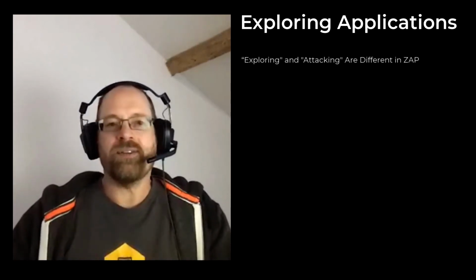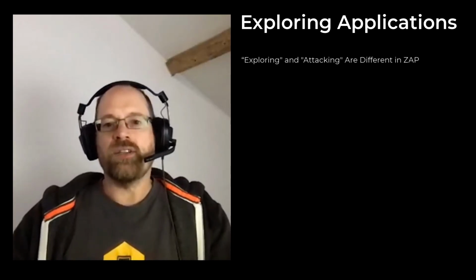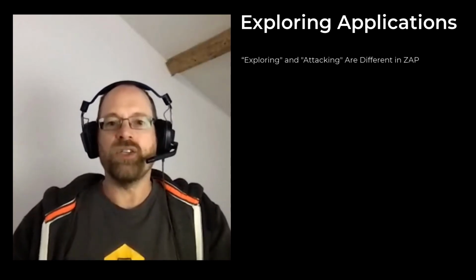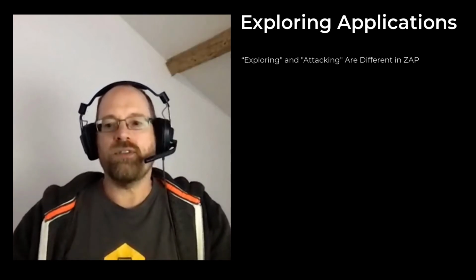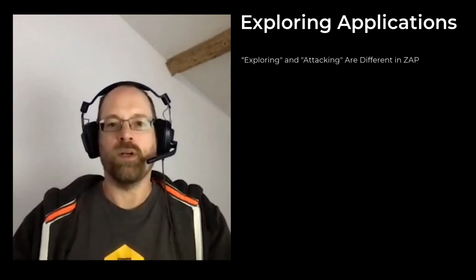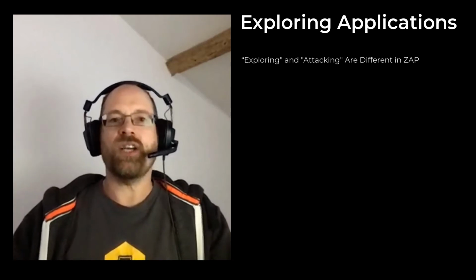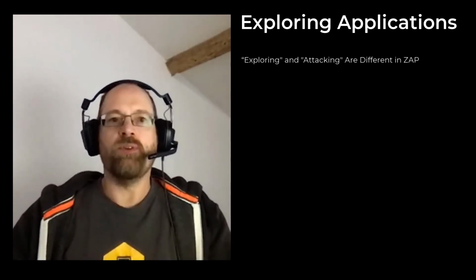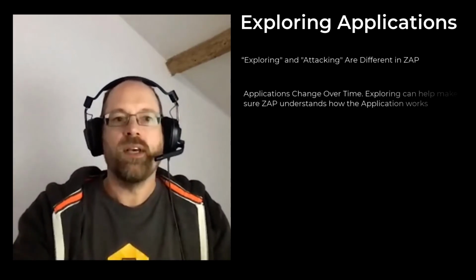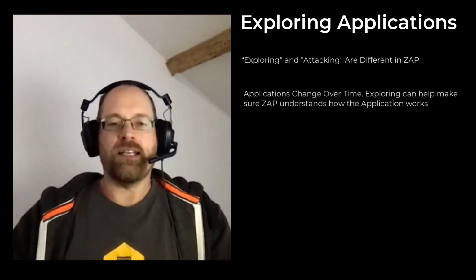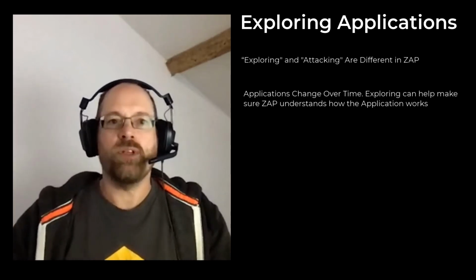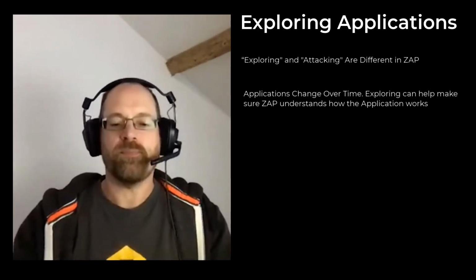What we do in ZAP is we try and have a distinct difference between exploring applications and attacking them. We do this for various reasons. One is they are conceptually very different kinds of things. And two is there are lots of different ways you can explore an application, and the different ways work in different circumstances, so there's no one best way to do things. Also your application can change over time, because when you perform actions on it, new things can happen. So splitting these things makes ZAP very flexible, but it also makes ZAP a bit more complicated when you're new to it.